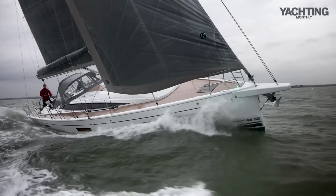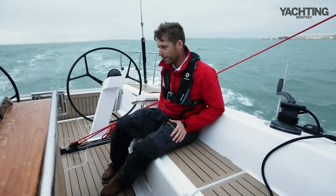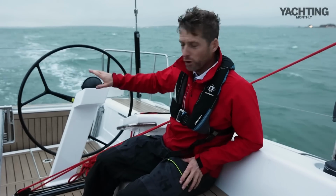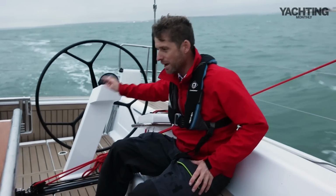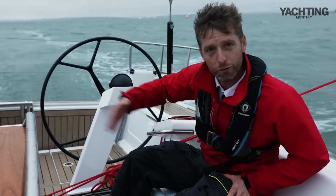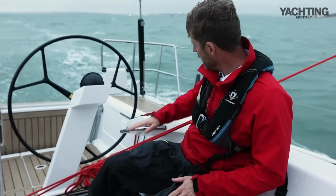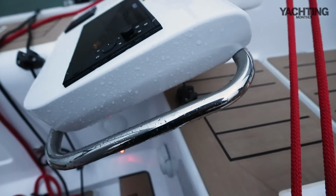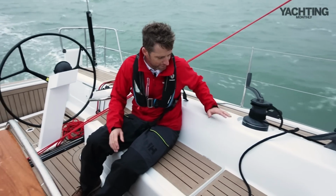Right, so while we're coming back up the river, we're still sailing. Phil's got the helm. I thought I'd just show you around the cockpit a little bit. So we've seen the helm stations. I showed you that while we were sailing. Just one comment on that. At the moment, these haven't got grab rail handles fitted, but it is an option to have a circular handhold there, which when you're moving forwards and aft and across the boat would be absolutely essential in my view. You've got the instrument panels here with a little handhold here, and I can reach the main sheet winch there and the Genoa winch there, so that's all easily to hand.